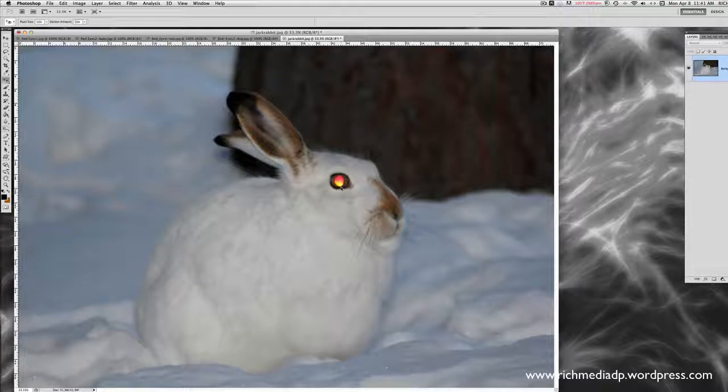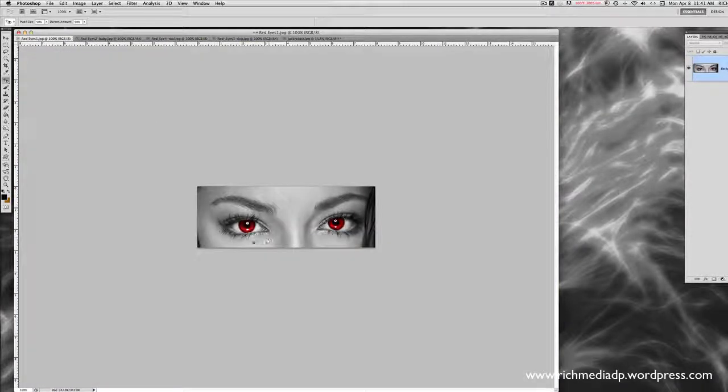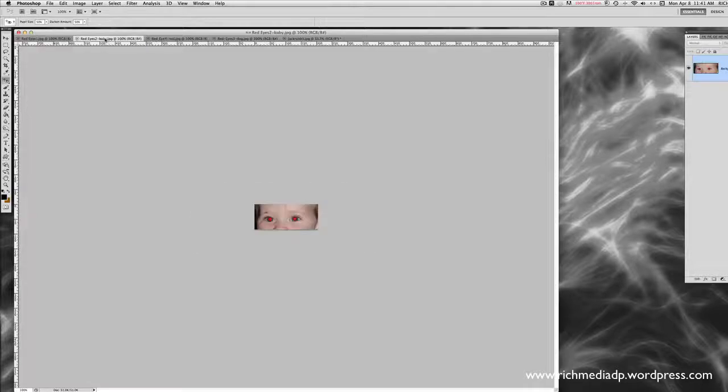Well, this is basically a yellow red eye, but this is a real, true red eye as opposed to, let's say, this kind of red eye where somebody took a photograph and touched up with red in the eye. That's not a real red eye. This is possibly a real red eye.